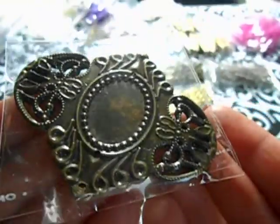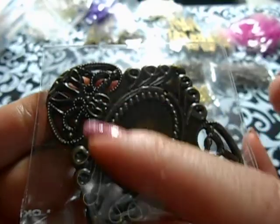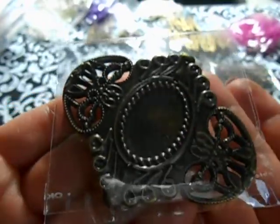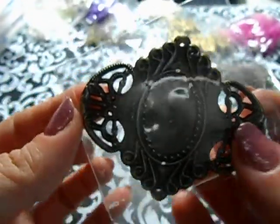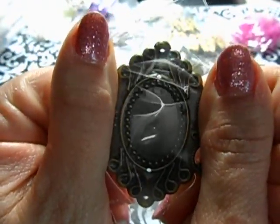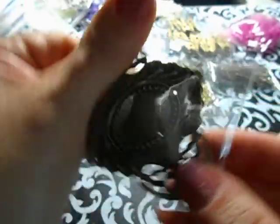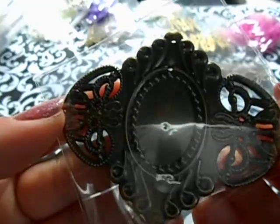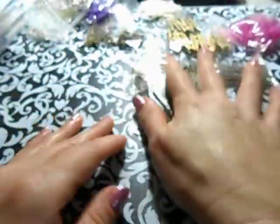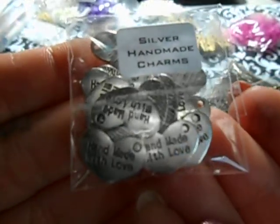Then I got these ones - these are in bronze. These are also bendable, and I like right here because you can put a cameo or a cabochon or whatever you want, or you could easily cut this part off and use the middle on top of something else. There are holes here if you wanted to hang charms. I mean, you'll see what I do with them - it's endless. And these are all so new, but I also use these on my design team projects.